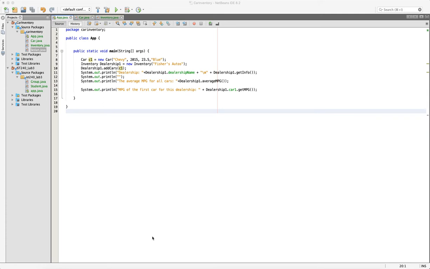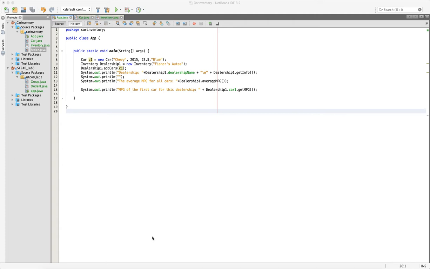Now, I didn't want to give everything away, so the only thing I'm adding is 1 car. But you could easily change this to add 4 cars or 4 students. So I have dealership1.addCars, and I'm giving it the object reference C1 from line 8. So that is going to add the blue Chevy to my group called dealership1.